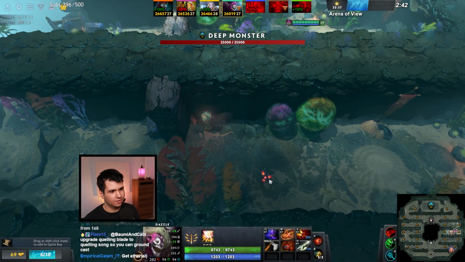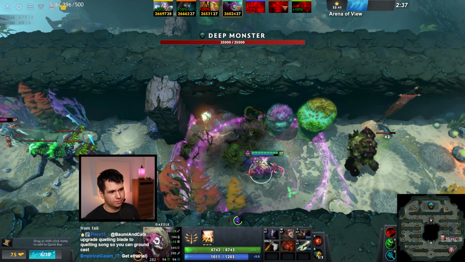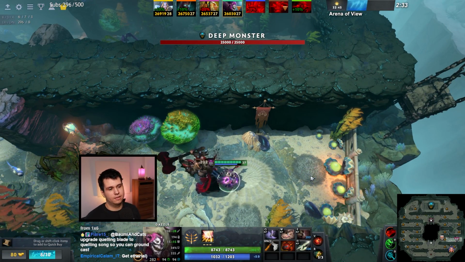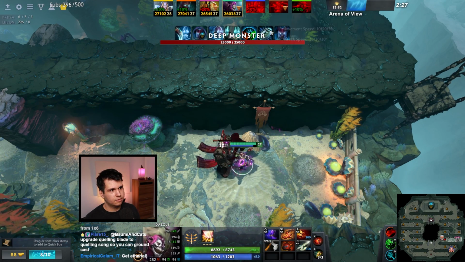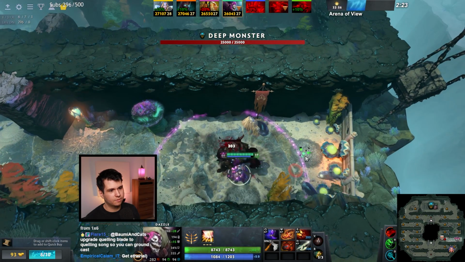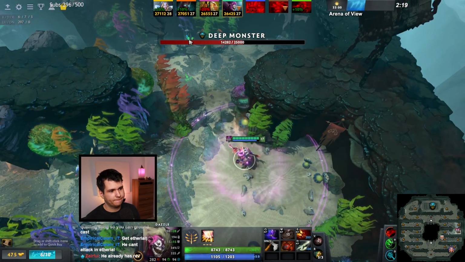Dude almost certainly will have the, what's it called? The Revenant's Brooch. I guarantee that he's got a Revenant's Brooch. He's int anyway, he's got infinity mana. Right? There's really no reason for him to not have a Revenant's Brooch. Ask and you'll receive.